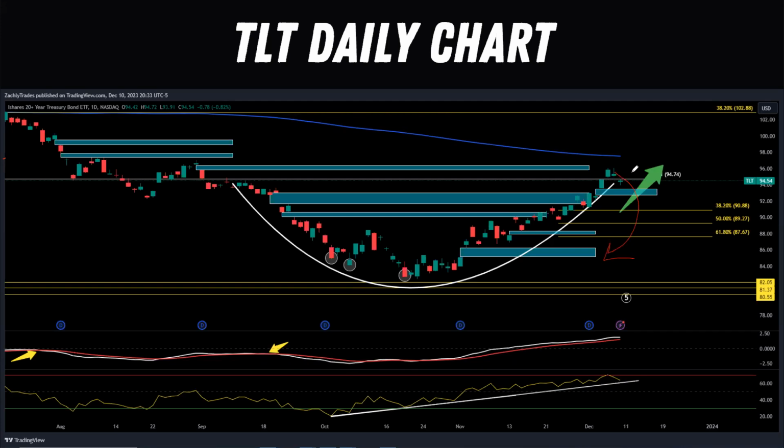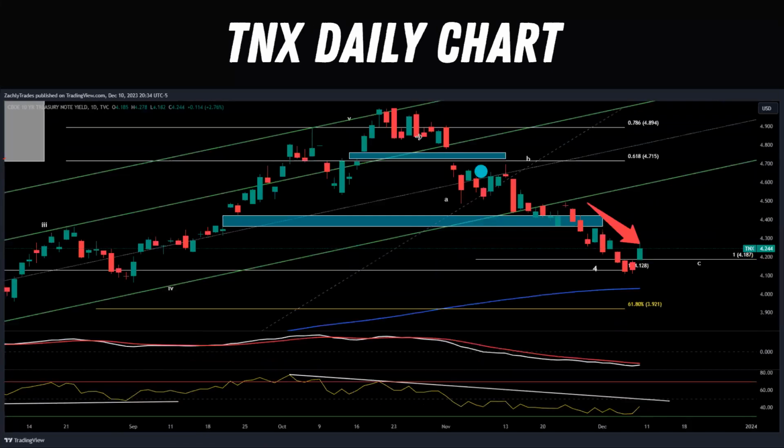Now, the recent jobs report is the thing that actually caused TLT to drop so hard this past Friday, and that's very evident here as well in the 10-year treasury yield. Things are lining up with technical analysis very well at the moment. We had this bullish channel that we've been covering for a while, and we were looking to see where we'd get a breakdown, retest, and push lower down to our targets. And you can see we came right down here to the 4.128 area. We found support there, and TNX has actually started to bounce. But remember, this was only because of the jobs report on Friday.